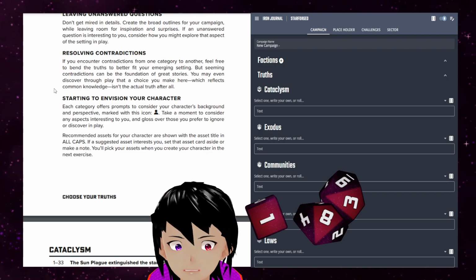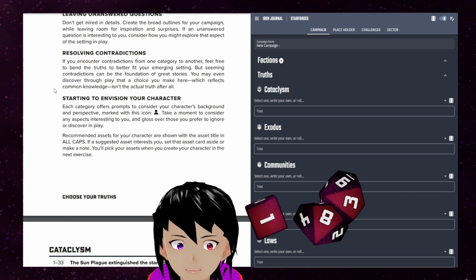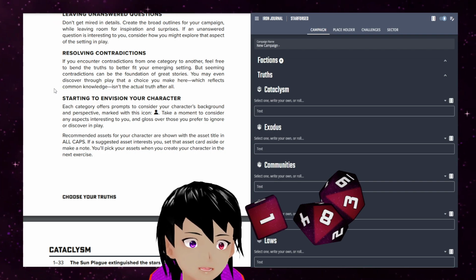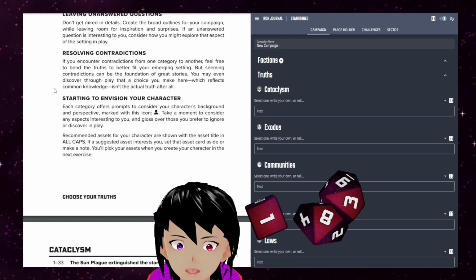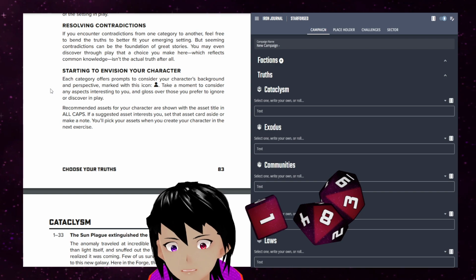Resolving contradictions. If you encounter contradictions from one category to another, feel free to bend the truth to better fit the emerging setting. But seeming contradictions can be the foundation of great stories. You may even discover through play that a choice you make here, which reflects common knowledge, isn't the actual truth after all. Starting to envision your character.